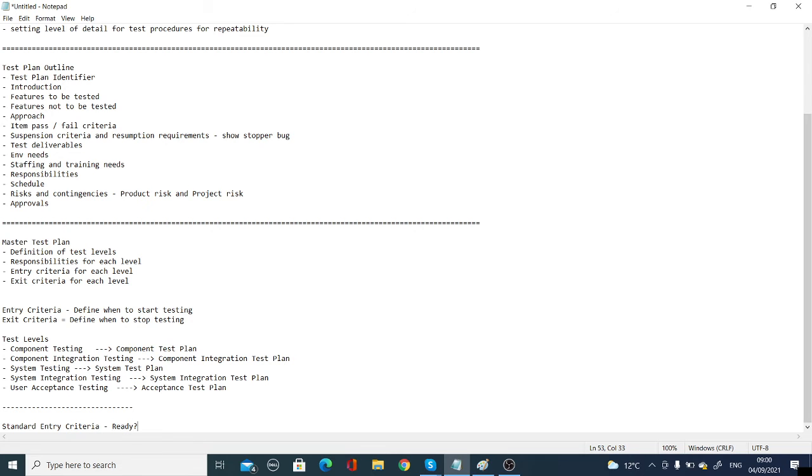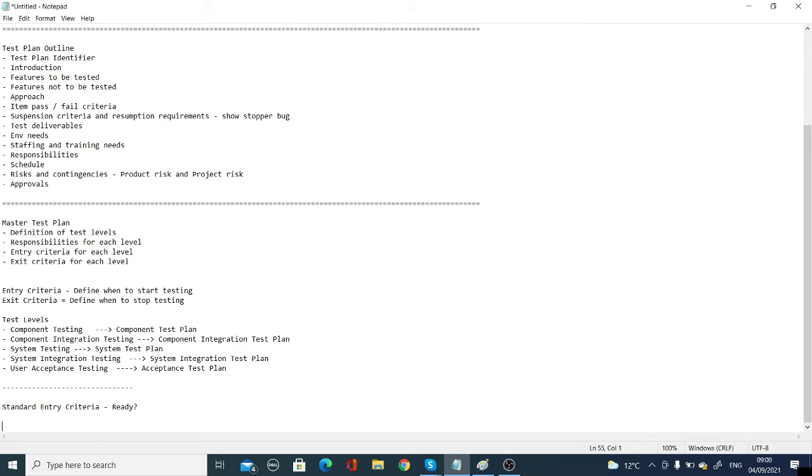What is ready is the term you can use. In that you can use availability of testable requirements. Before you have the testable requirements, you won't be able to start any testing. First you have to have the available testable requirements. Then you can analyze them, and then you can design the test cases or whatever activities. So first you need to have the testable requirements.